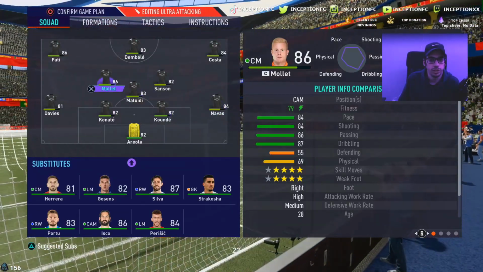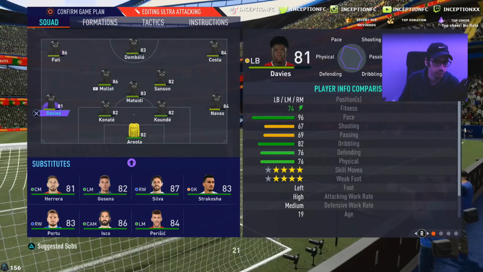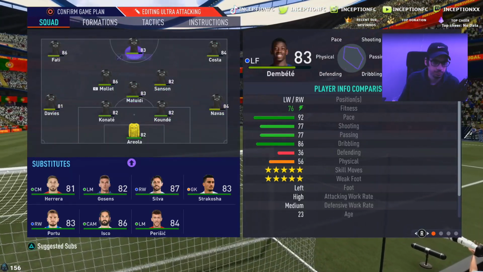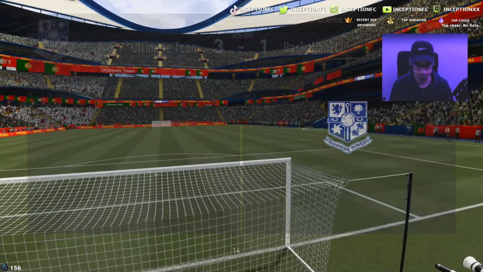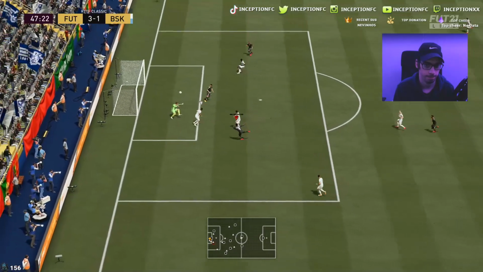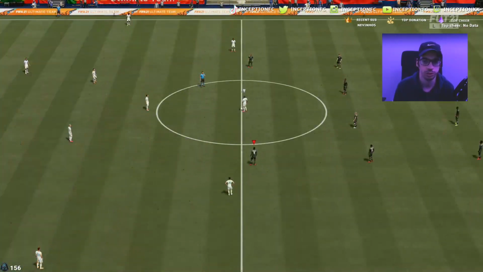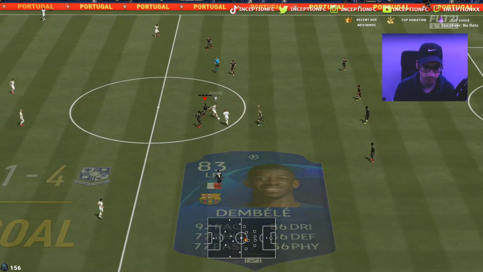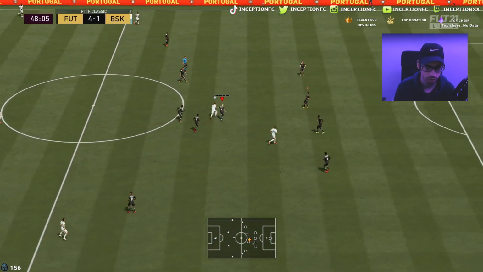I'm going to switch Mole to the center mid position and have Fati play on the left wing. And yeah, we'll just leave it like that. We'll see what's up. Couldn't keep it. Dembele. And a goal. I'll score that opportunity there with Dembele. Small little dribbles just to see if I can open up the space a certain way. Worked out nicely.